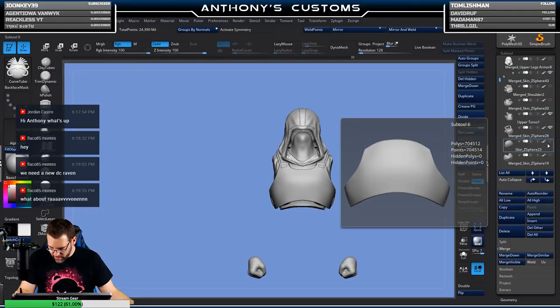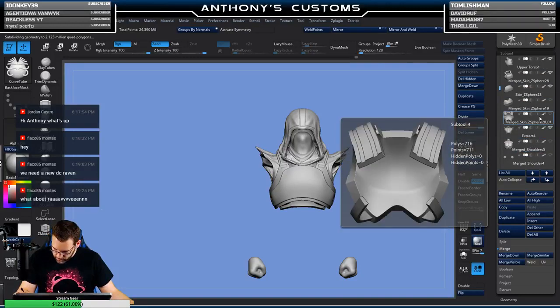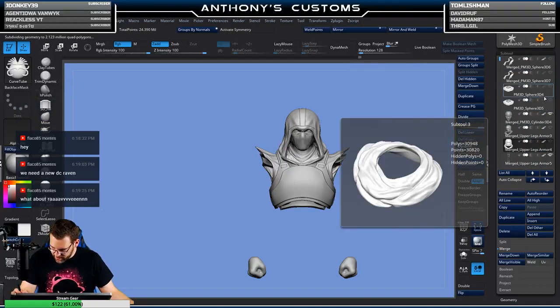I feel like everybody wants a new Raven figure because they're all a bunch of perverts. Because oftentimes she's drawn rather provocatively.